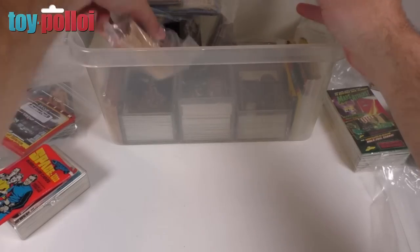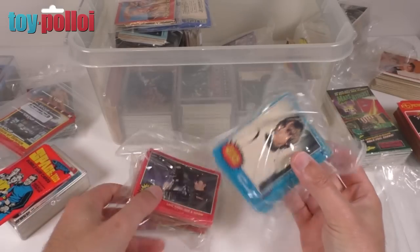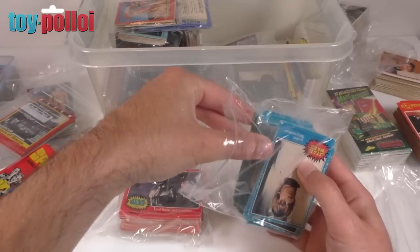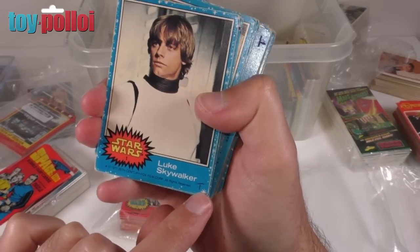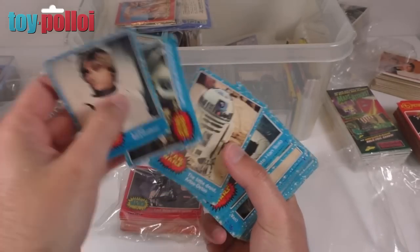Then I think we've got Star Wars. I can see both sets of the Star Wars cards I have here. These are my childhood Star Wars cards, so again they will be marked in the corners depending on whether they were from my brother's collection or from my collection. So here we have the blue set of cards. These are complete, and you can see there it's got a T in the corner. That means this is my brother's set of cards. There's T's on all of them.